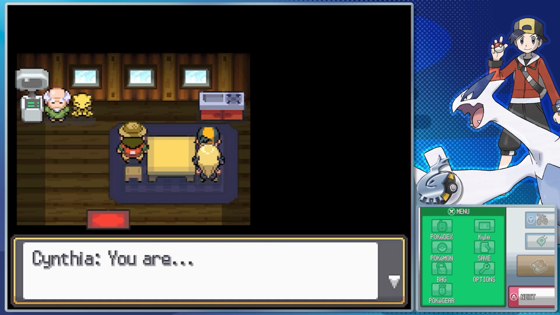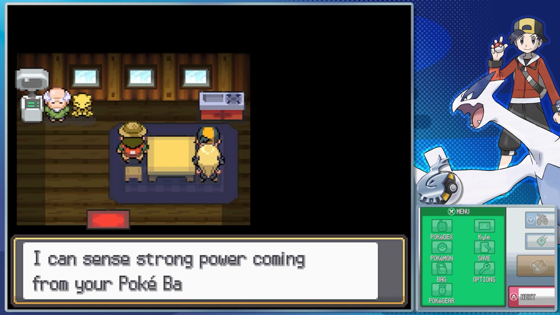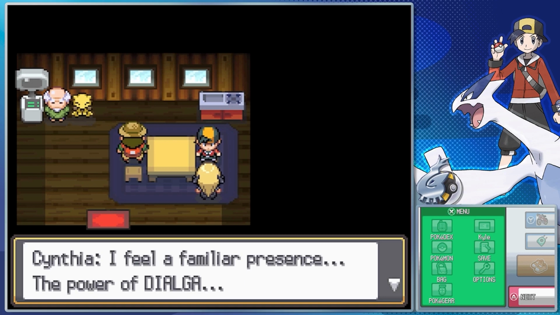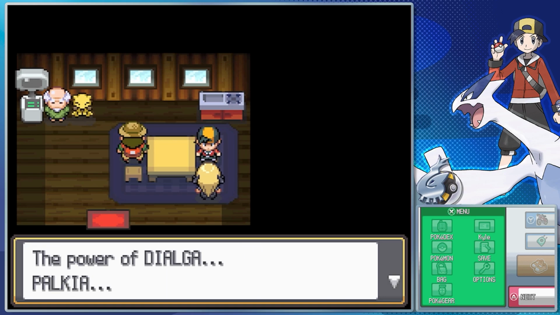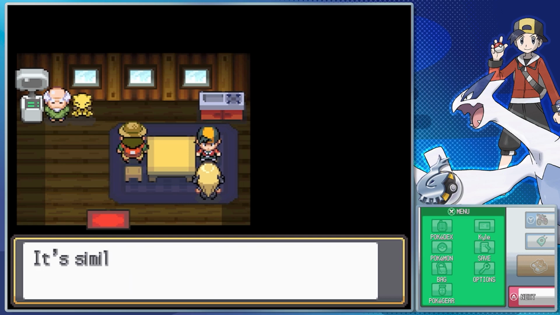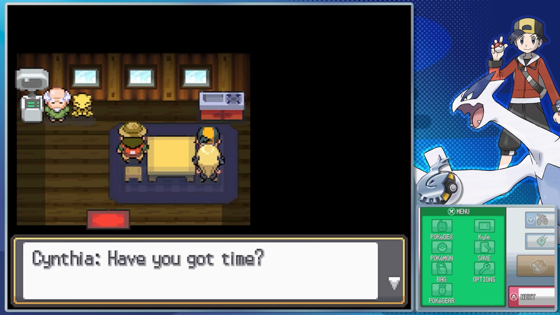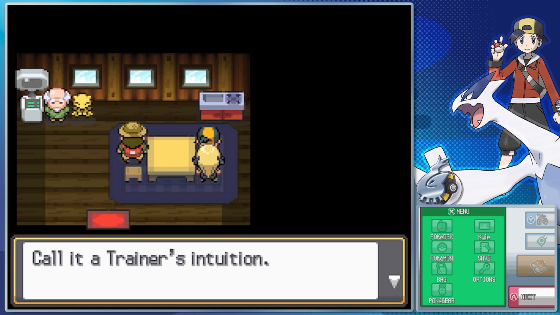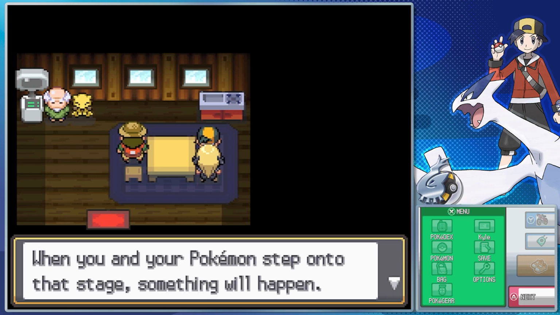You are... a Pokémon trainer? I can sense strong power coming from your Pokéball. I feel a familiar presence. The power of Dialga. Palkia... or could it be Giratina? It's similar, but not quite the same. Have you got time? Can you come to the Sinjo Ruins with me? Call it a trainer's intuition. When you and your Pokémon step into that stage, something will happen.